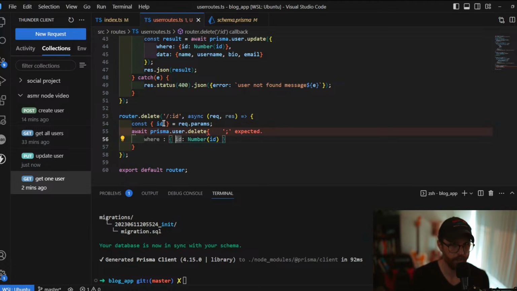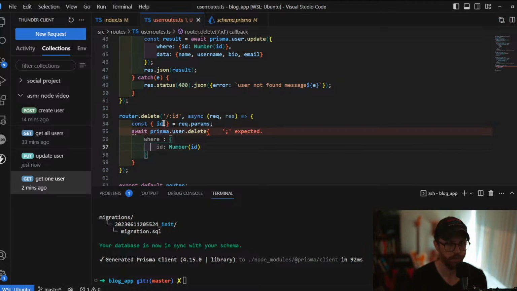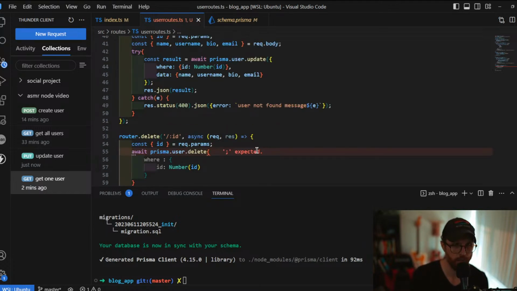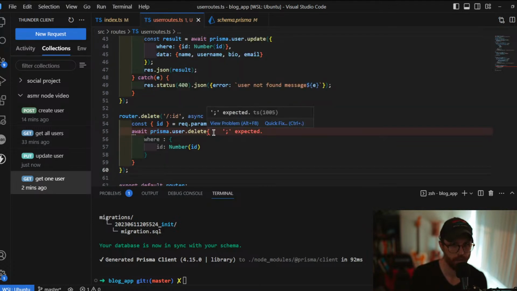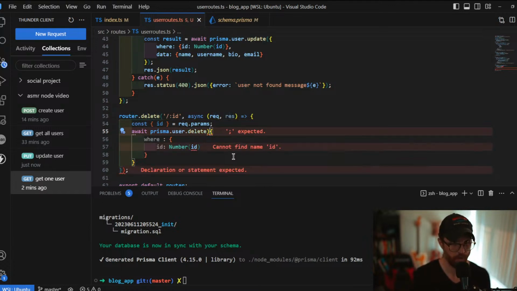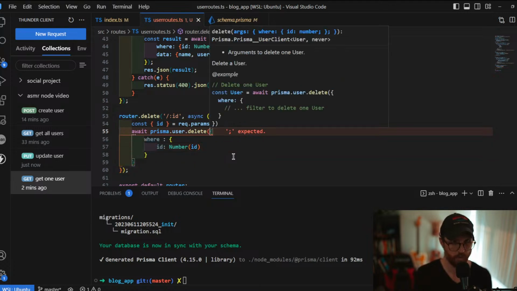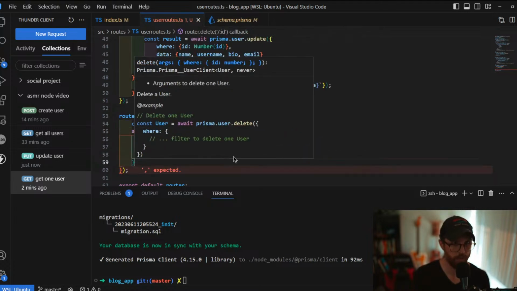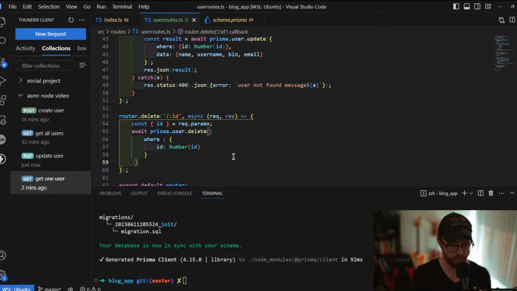I guess maybe I should crack this one open too, just for good measure. It looks kind of silly, but there we go. ID, number ID. Oh, right. No. Jeez. There we go. And I think that would go down there.